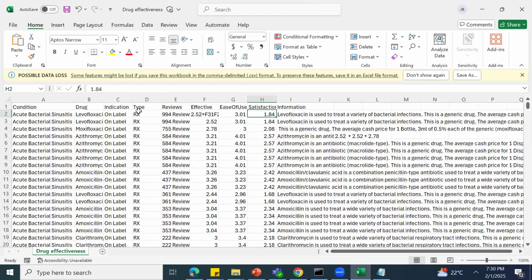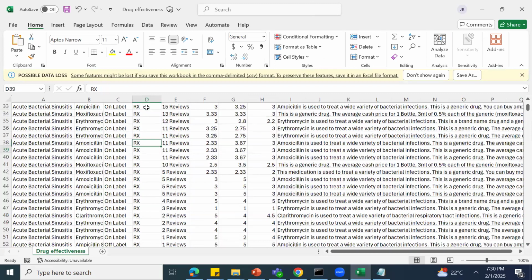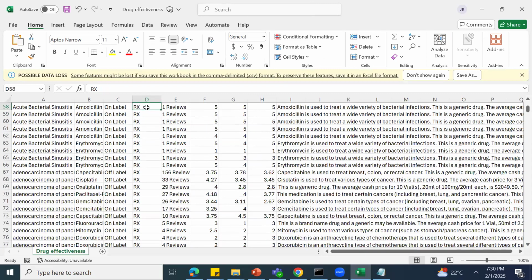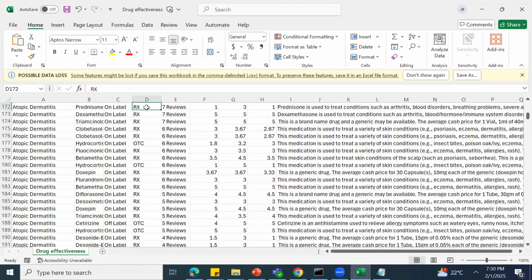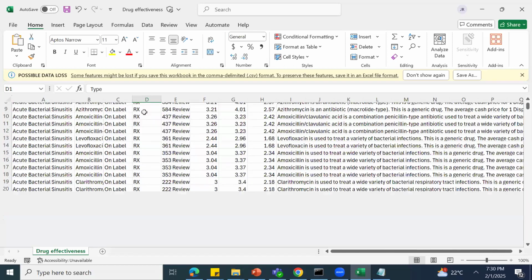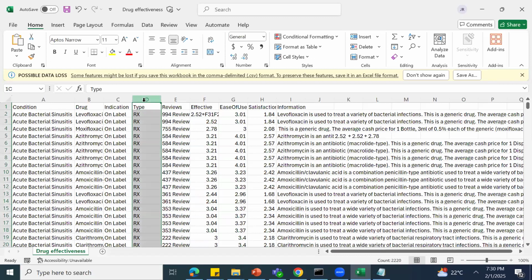For example, I want to see which is the most frequent drug type they have used, whether it is Rx or OTC. I want to know which one is most frequently used. In this scenario, you can use the mode.